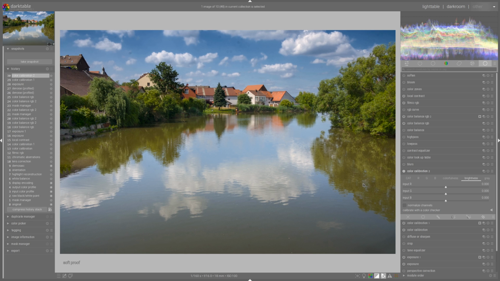Now, as you can see, color calibration has a lot of possibilities, and one option that we haven't used yet that will be interesting for the next episode are those three tabs, RGB.